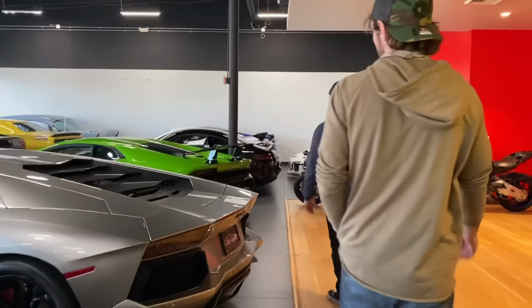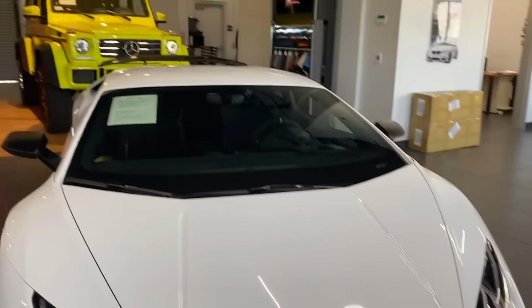So, it depends on how much you want to flex. This thing right here is a turbo. It's really rare. How much for the Aventador? Only $260,000 for that one. It's the ultimate flex, bro. Okay, it's the real Lambo.